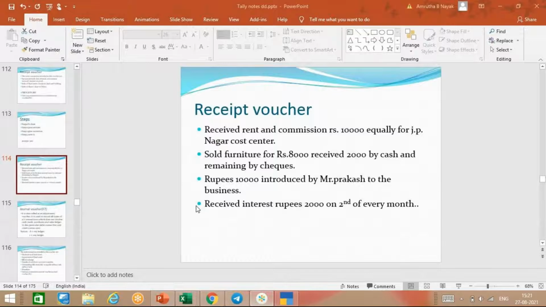In bracket write down, record the rent paid for the month April, comma, May and June. Close the bracket.